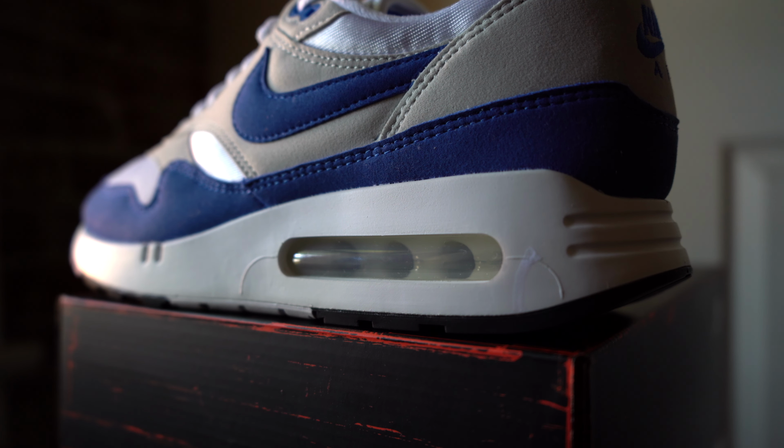And like I said, I tried these on. Some people are saying they're more comfortable than regular Air Max 1s. I completely disagree. They feel just like any other Air Max 1. The midsole isn't super comfortable. Maybe over time it'll break in, but I'm not 100% sure because I never broke in the last pair. Also, if you have normal to narrow feet, stay true to size. Everyone's foot is a little bit different. I have wider feet, so I tend to go up half a size if a shoe kind of bothers me and feels a little too tight.